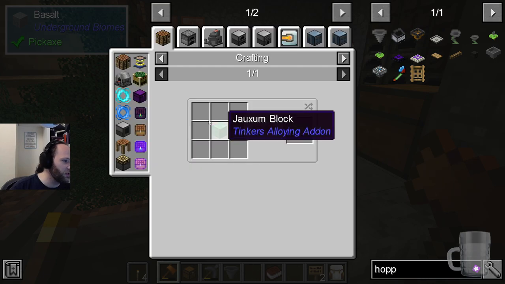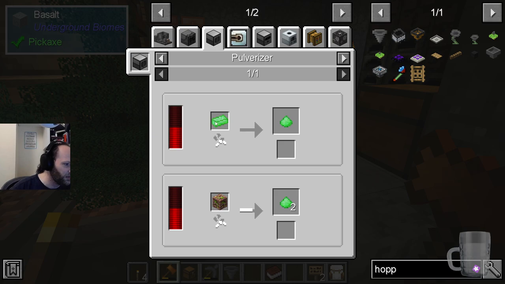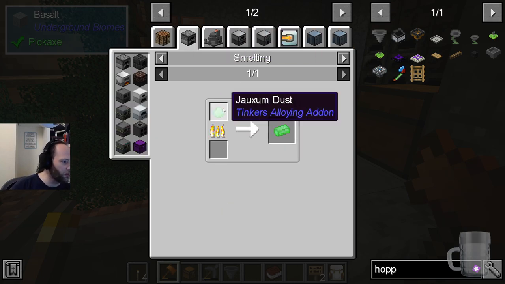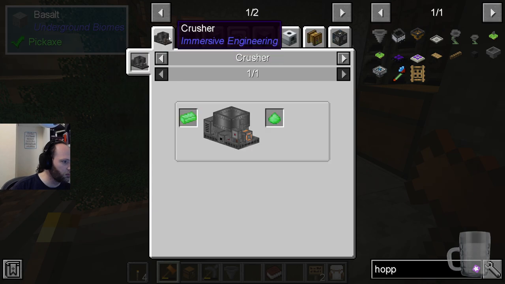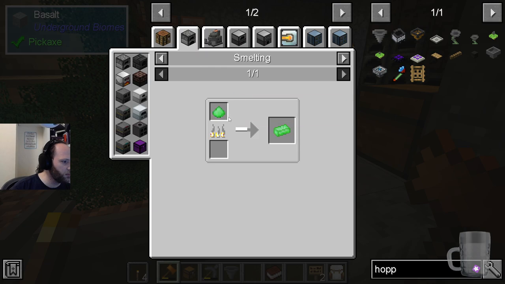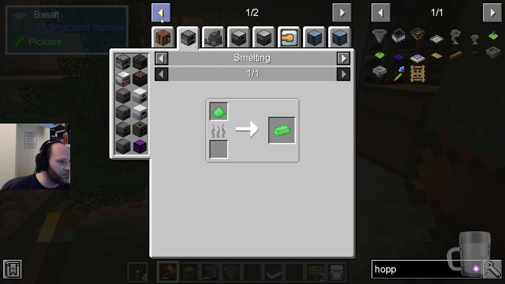And then jorxium, what is it? Never heard of it. Jorxium dust, what are you talking about? Oh, look, there's an ore. I wonder where that comes from. Let's have a look, actually. Well, smelting. Yeah, you have to make dust. So you have to make dust. You can't smelt anything but dust.